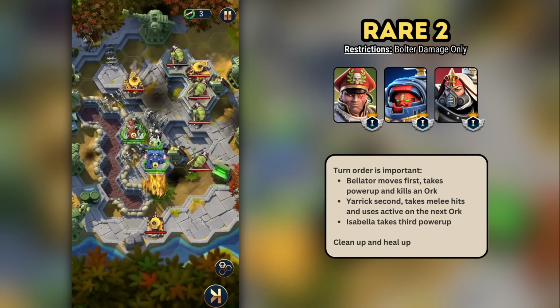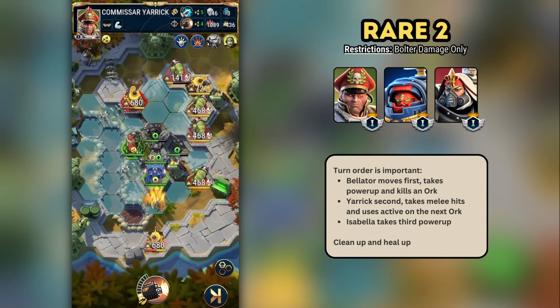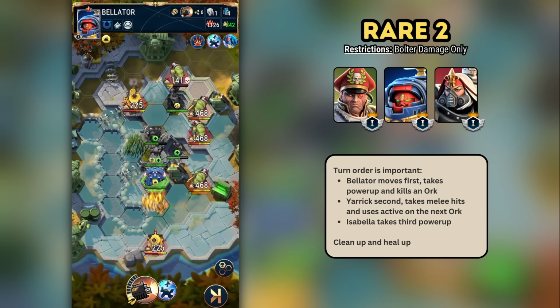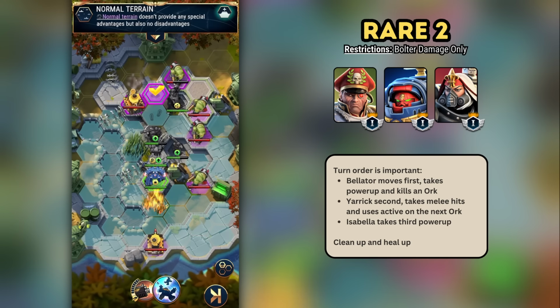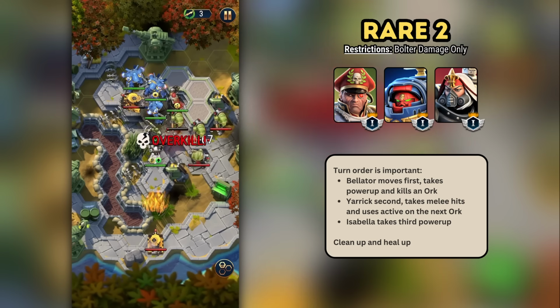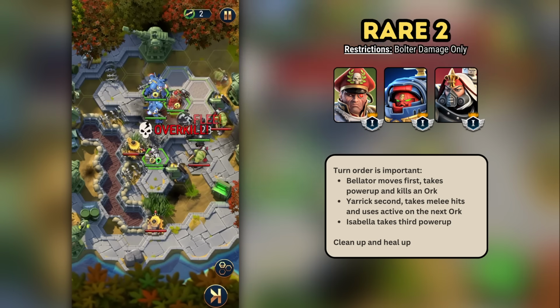That is probably the key sequence for this node to make sure your characters are reasonably healthy heading into turn 2. I use Isabella's active and Bellator's active to refill the battlefield on turn 2, and you can finish the node easily after making sure your characters are healthy.